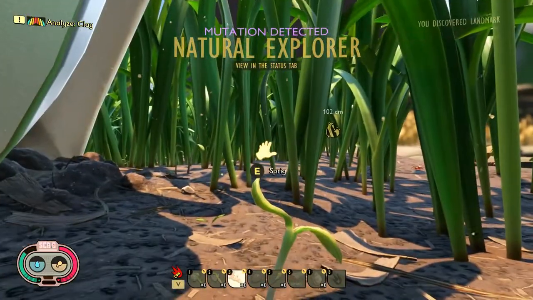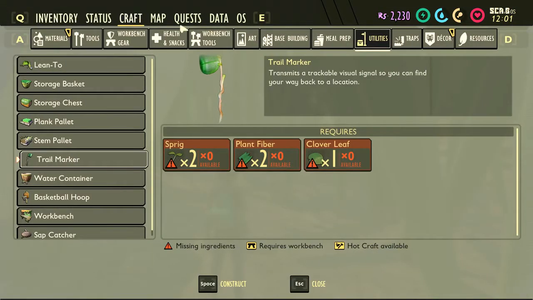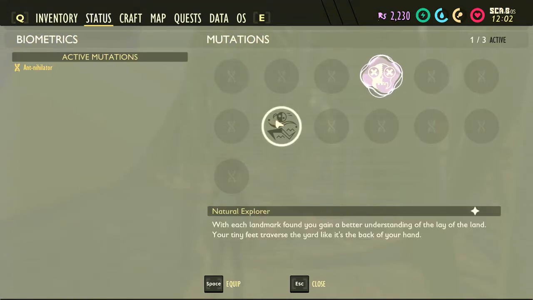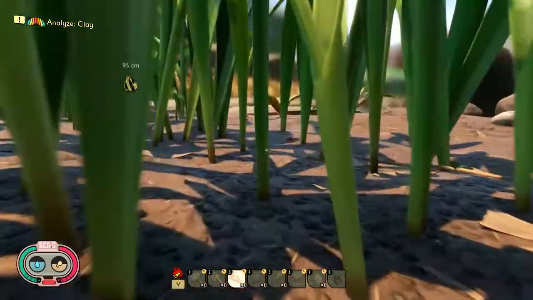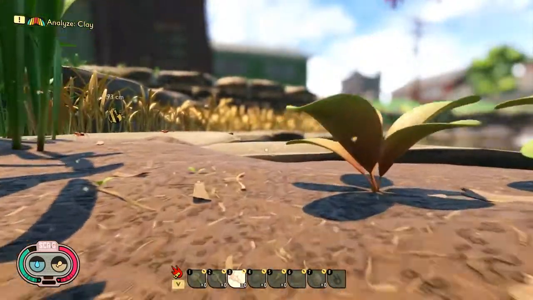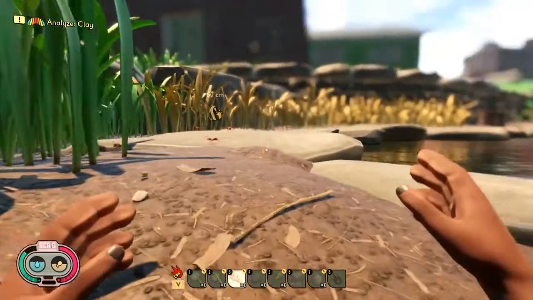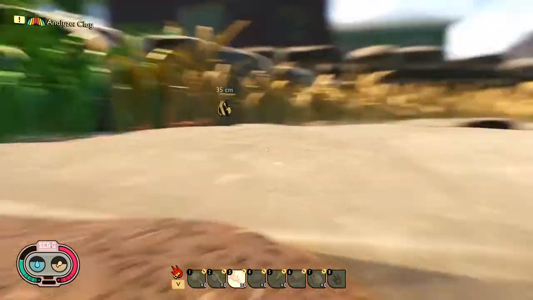Ooh. Let's apply that right now. Go to craft. Oh, wait, no. To status. What's this? Does this mean I go faster? I think it does. I think I'm going faster. Well, if you guys can figure out what's going on, then tell me. Analyze clay. We're gonna have to do that.